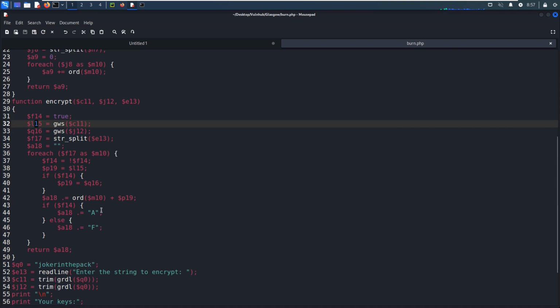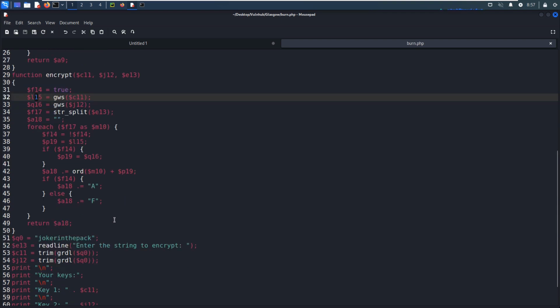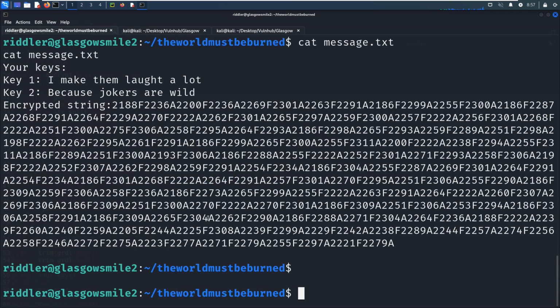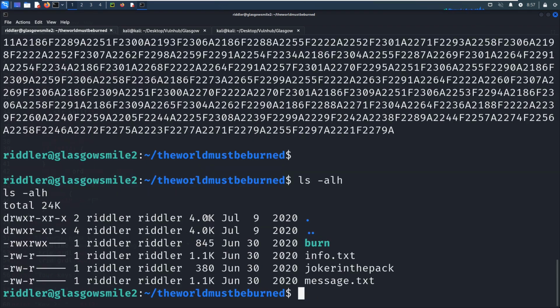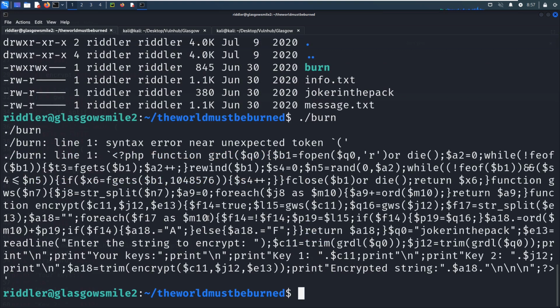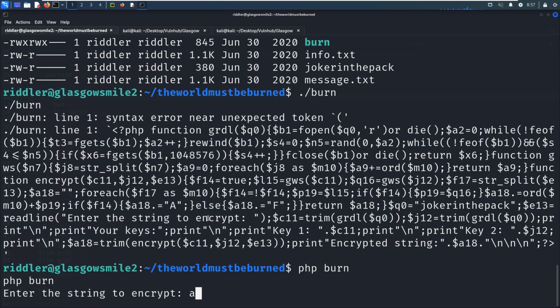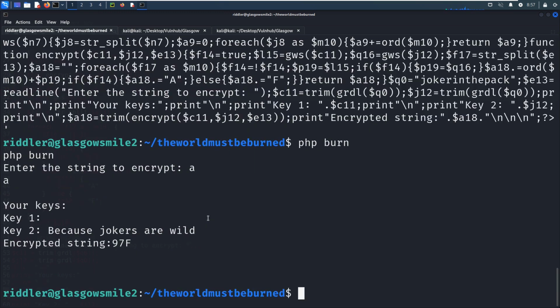So maybe we can run it to see what it's about, okay? We can run burn, but we got an error, so we can use the PHP engine to run it. For example, we got a key, right?